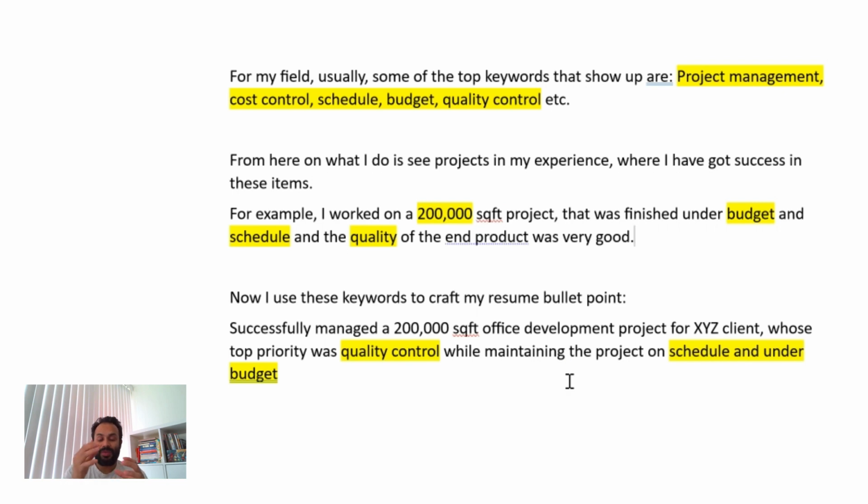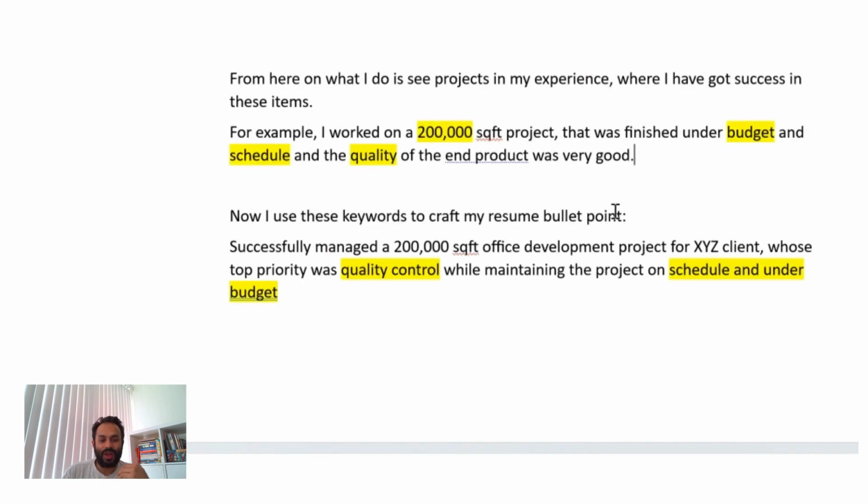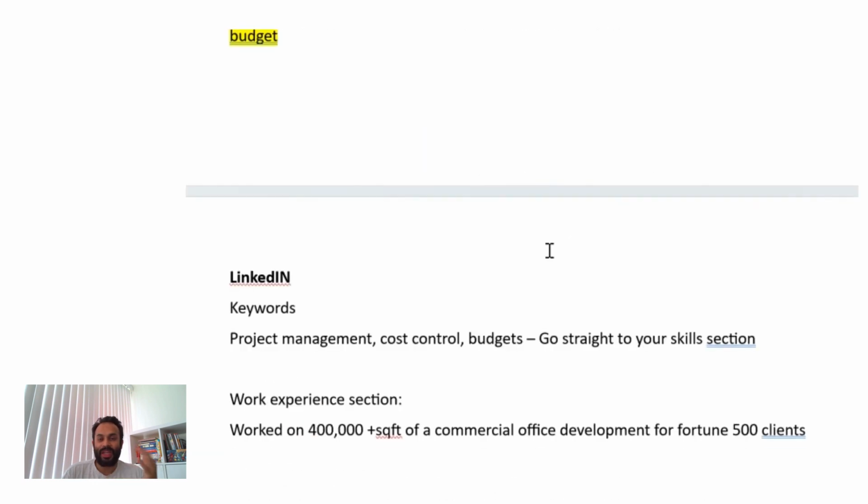And similarly, you can look at other keywords like sustainability and estimating. Let's say, for example, I'm just taking examples from my personal, professional experience, and then you can make other bullet points for one company or the various companies that you've worked for. If you were to transfer all these to LinkedIn, all these items can go straight in your skill set section that's down below, and then you can add all these items there.